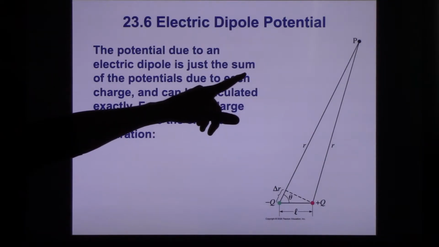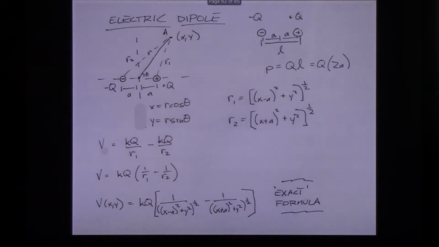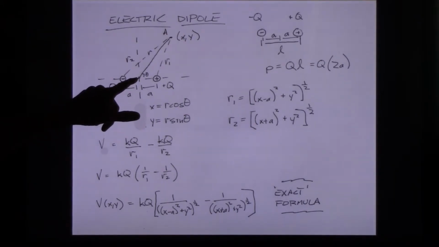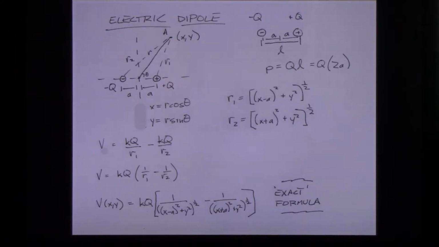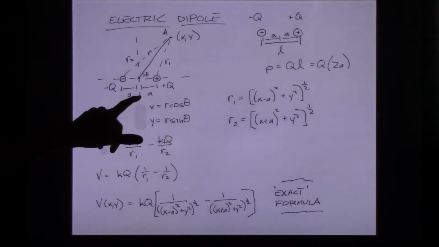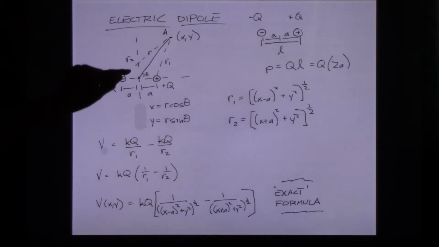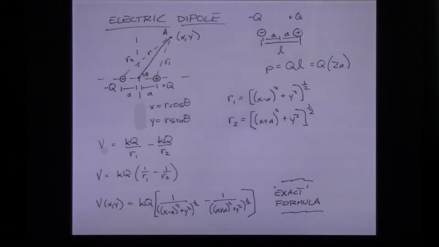So if I look at a point out in space at some distance, what is the electric potential going to be at that location? As always, I change my diagrams a bit. What they called R in the diagram, I actually redefined. I said the distance between the charges is 2 times A, because it makes some of the math easier to work with. So instead of L, I'm going to use 2 times A. The angle I'm looking at is theta right here, and distance R out to point A. And then I'm going to symmetrically place the positive and negative charges.